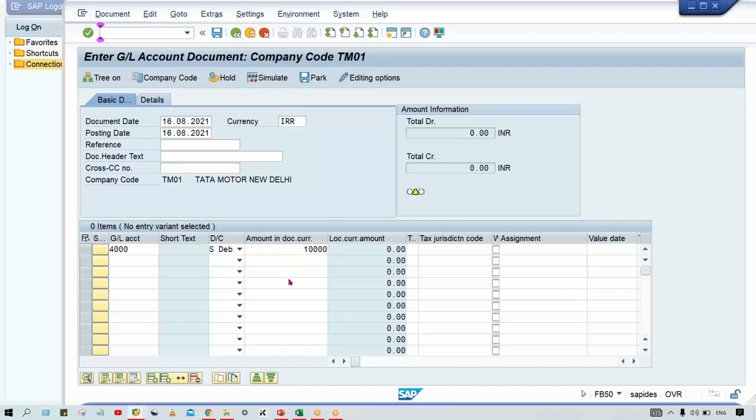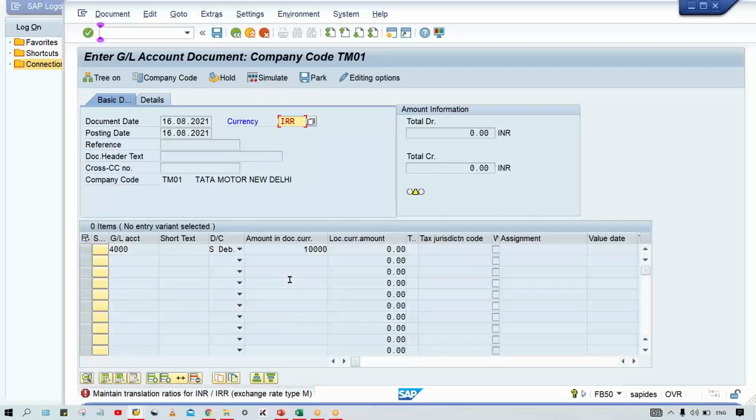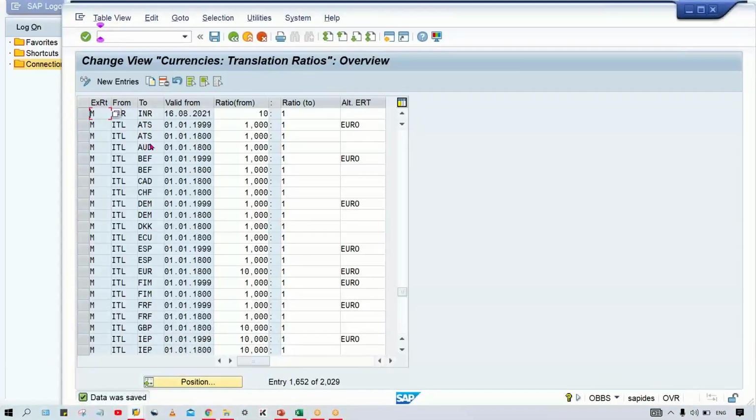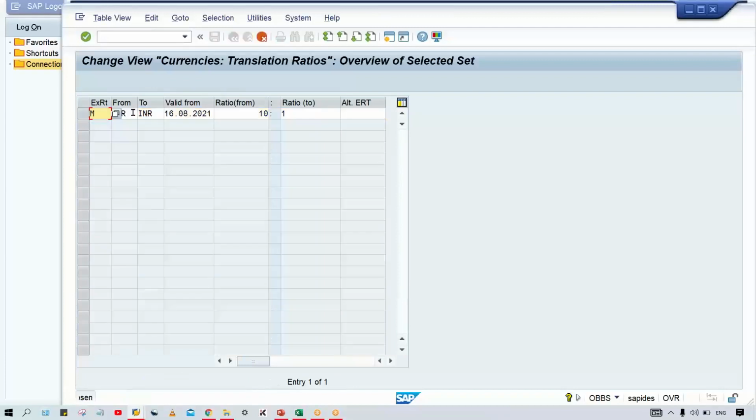And if I press enter, it says maintain a translation ratio INR IRR exchange rate type. It means it is saying to maintain like INR versus IRR.